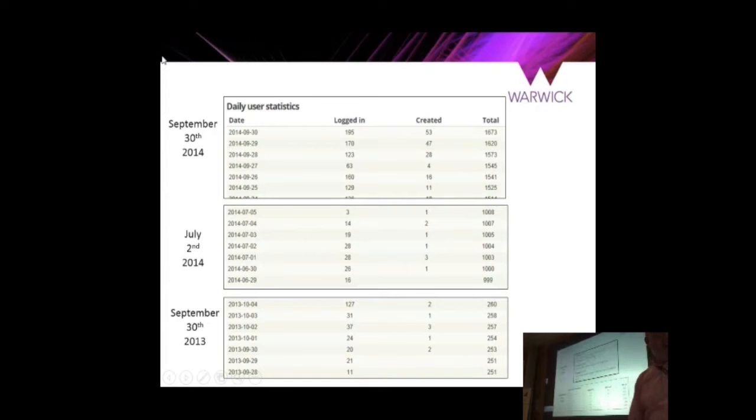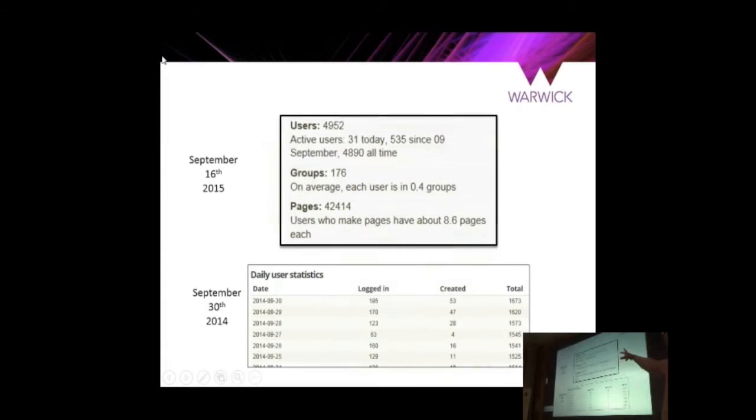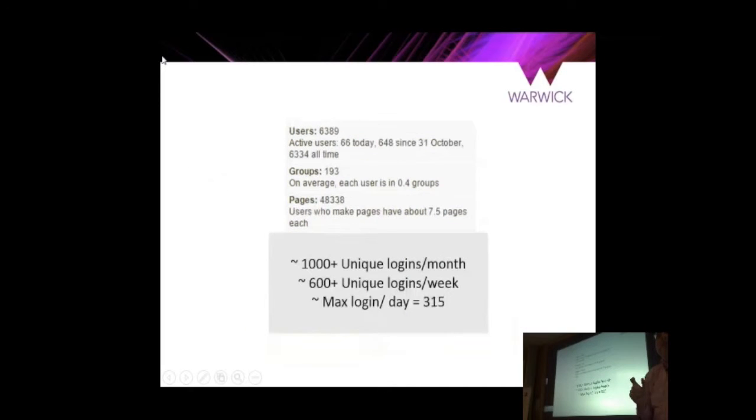This year we had in September 5,000 users. That compares to 2014, and approximately there, what does that tell us? About 500 or 600 logging in a week. As of today, or this weekend, when I was putting this together, we've probably got about 6,000, nearly 400 accounts, but lots of those accounts are people that log in accidentally and never do again, and think, oh, that looks interesting, I must use that sometime, and their life moves on.